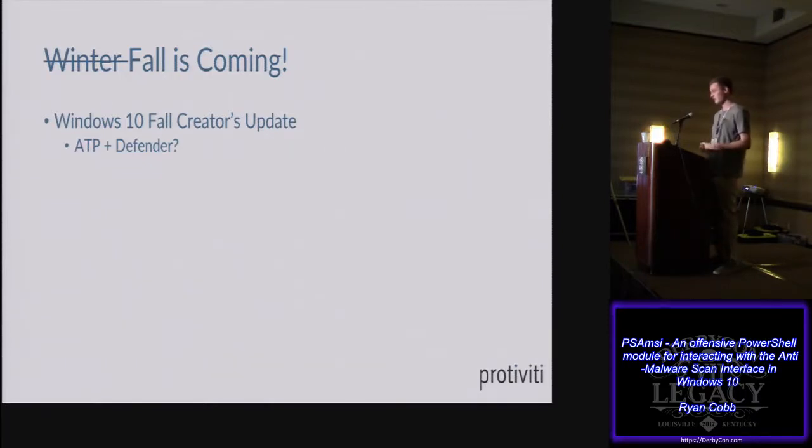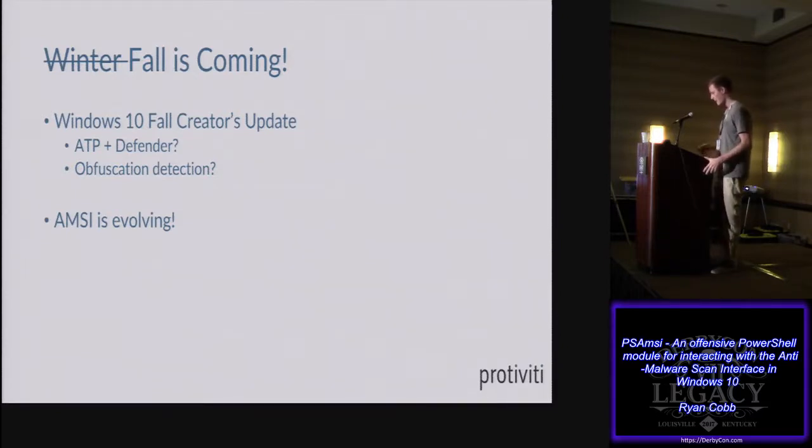So that's about all of the demo that I have for PSAMC. And I really think PSAMC is only going to become more relevant over time. In particular, fall is coming. So supposedly the Windows 10 Fall Creators Update is going to integrate a lot of the ATP functionality within Windows Defender. And it will be interesting to see how that affects Defender and if it at all affects the Defender AMSI signatures. Additionally, it will be interesting to see if it does any sort of obfuscation detection.